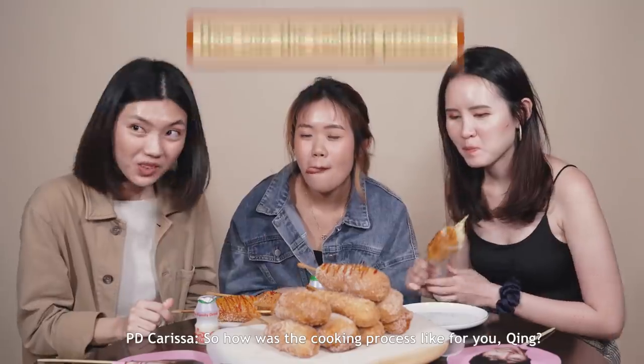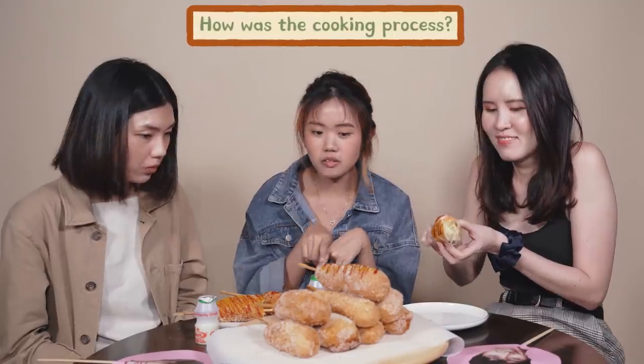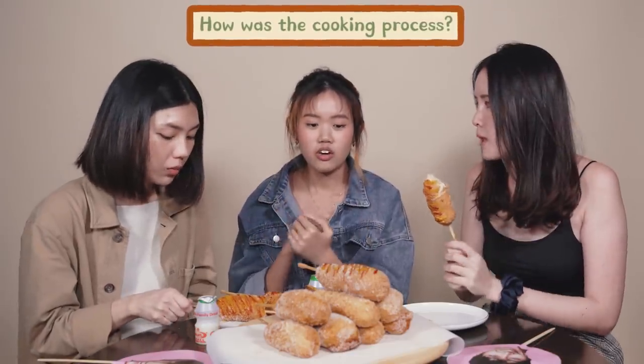Okay, so how was the cooking process? To be honest, it's very easy because the only thing we need to make was the batter. Yeah, but I think what was required was time. You have to wait for the batter to proof and then fry it.